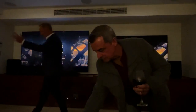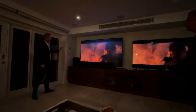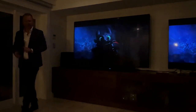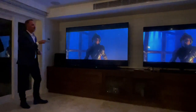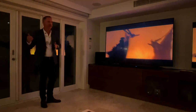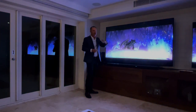Okay, so welcome to the sports zone for the house, and effectively what you've got here is two TVs. The one on the left is our Nanocell TV. It's the 86-inch model. As I talked about upstairs, we see many Australians wanting bigger and bigger TVs. So this one's actually 75, and this one's 86, and all of our Nanocell range in 2021 has both of those size options, and our UHD range has that as well. So, if you don't want to upgrade to the best of technology, which is OLED, you just want a really big, good screen, then we've got you covered in our Nanocell and our UHD range there.